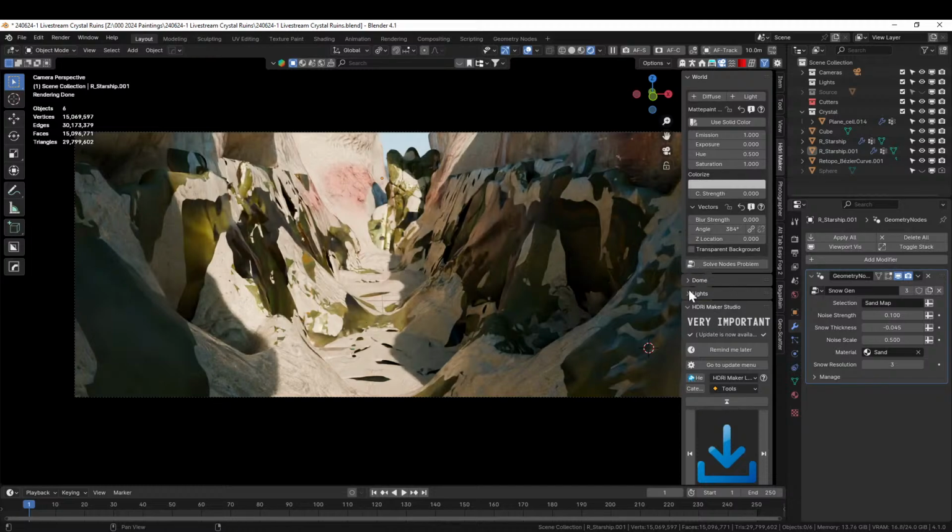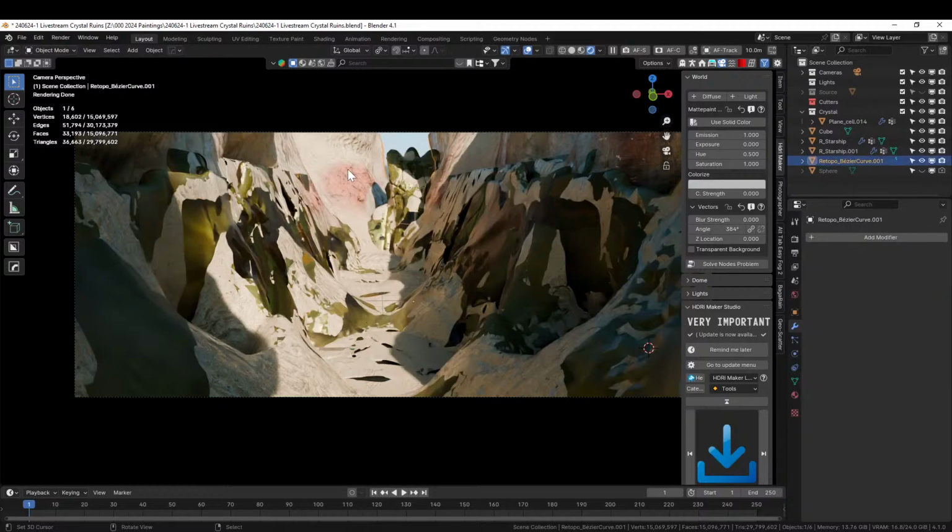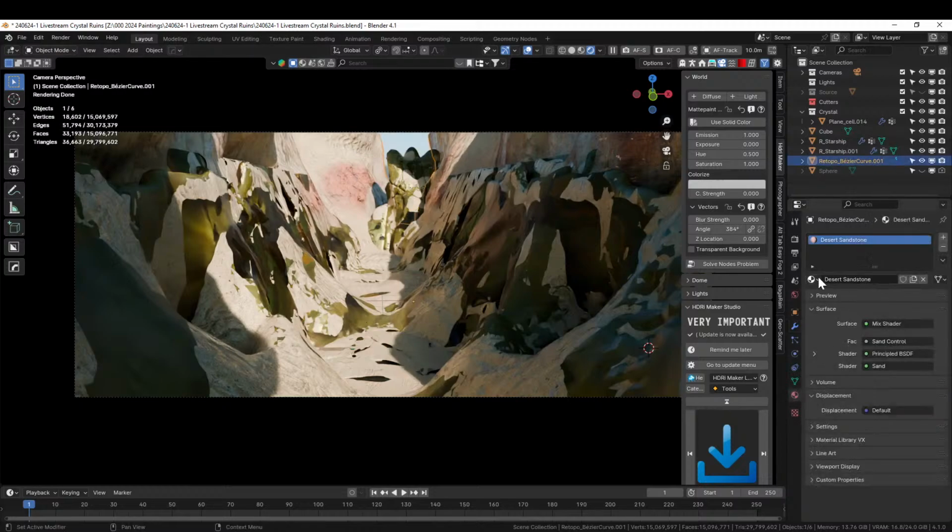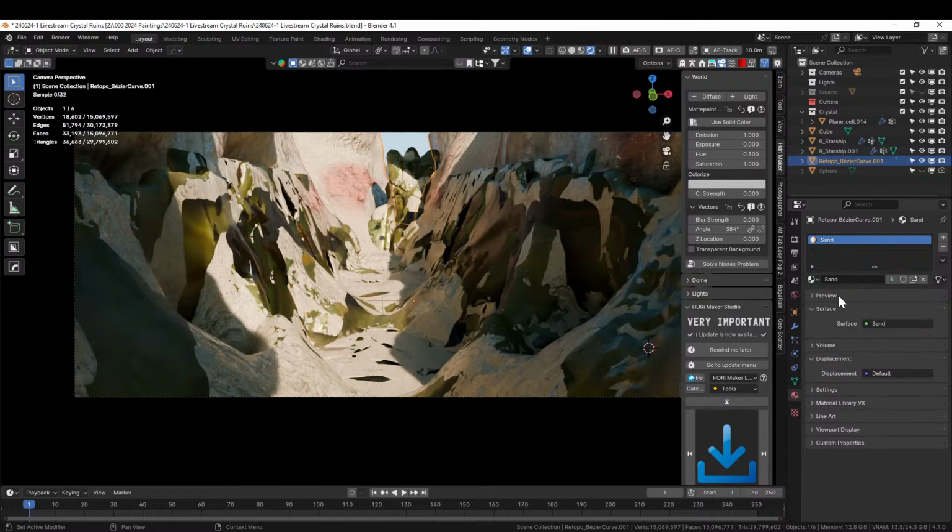Coming to the end, making a crystal ruin that's been covered in sand. And I'm actually just going to change this to sand. The pink's getting on my nerves. Yep. It's going to be just straight sand dune right there. Cool.